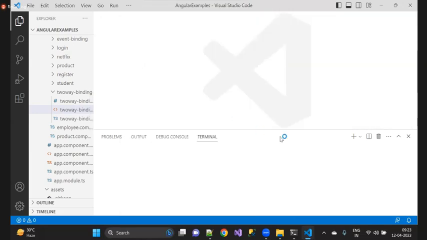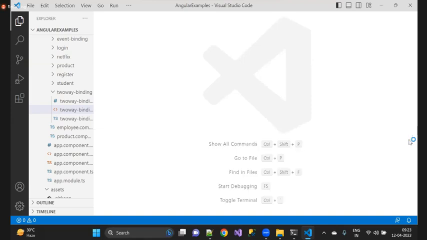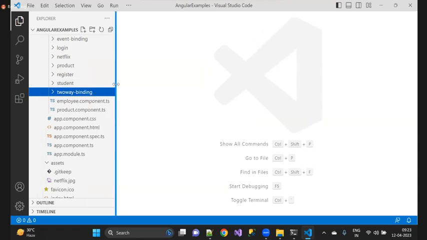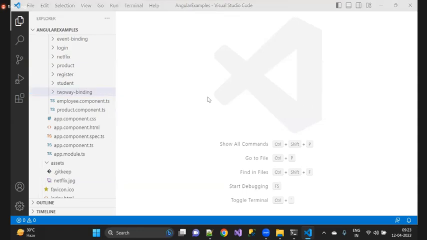And I asked you to do a simple task. If you can remember, I asked you to do a simple task. What is the task? What is the task I asked you? Did you remember? Very good. That means the student information.